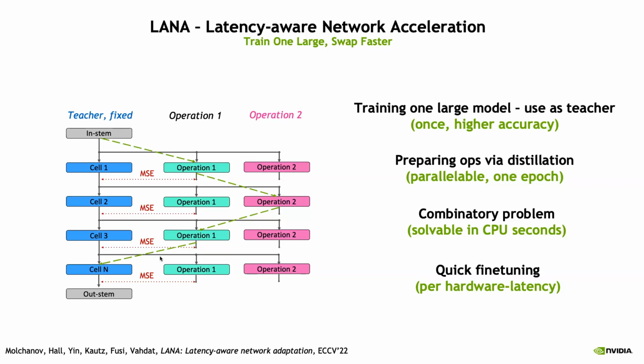And these two metrics give us a very simple combinatorial task. For example, in order to satisfy the latency constraints, what is the minimum amount of accuracy loss we will have when we combine all these different legal blocks? So this offers a very simple combinatorial problem. It's solvable in CPU seconds, which means we just do one round of this layer-wise distillation. For any latency target, just do one quick search, and it will give you a target path. Then you can do very quick fine-tuning, for example, 5 to 10% of the original training recipe, and it will give us a very reliable path for the final inference.